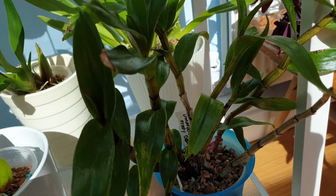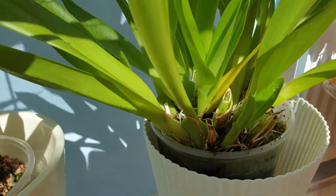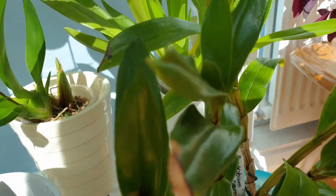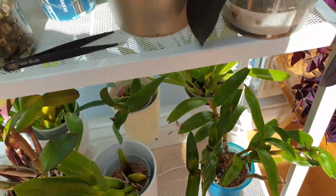So yeah. And that is the other Cattleya that flowered for me and got new growth there. It's overspilling the pots. You know, I need bigger pots, and I need a lot of repotting. I really do.